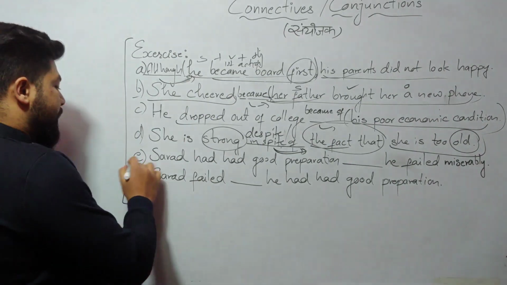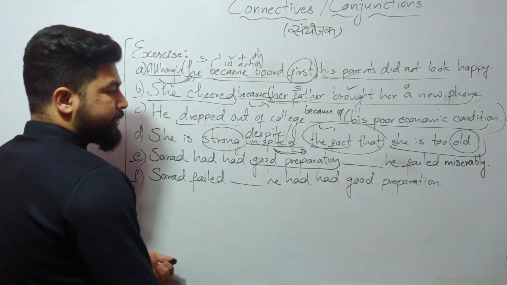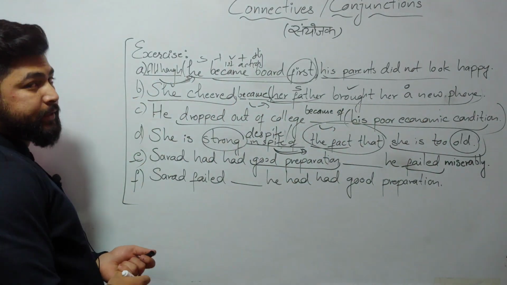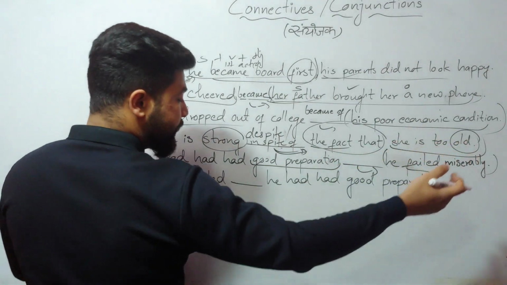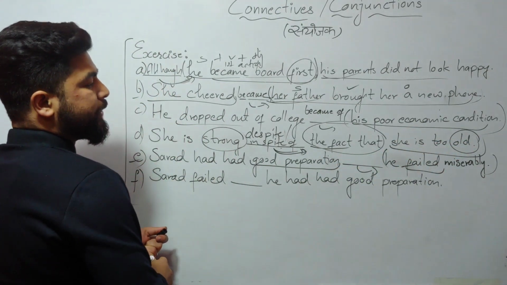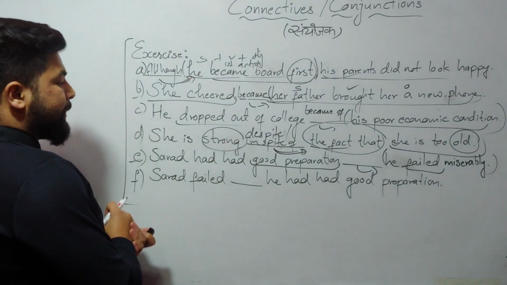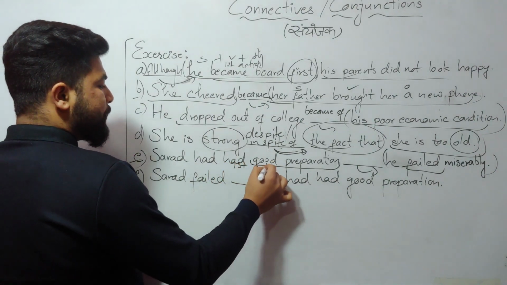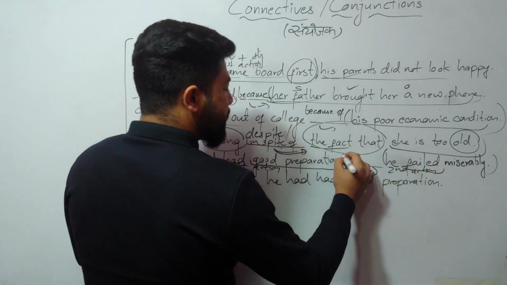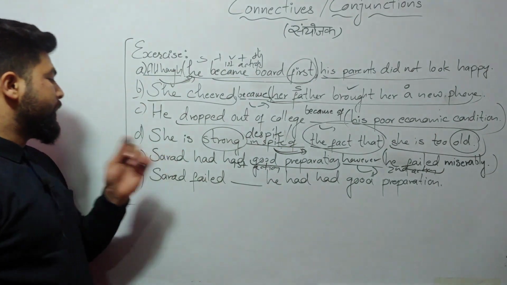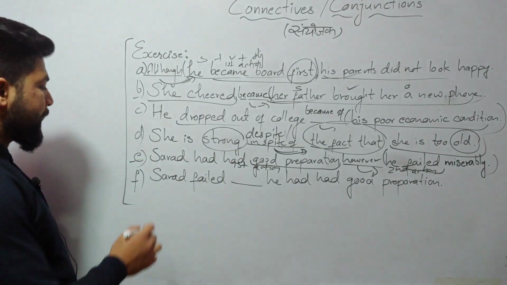And E. Sharath had good preparation. He failed miserably. Having good preparation but still failing the exam, it is a conflict, right? So after the blank space, we have a sentence, subject, verb, as you see, right? So now we're down to although and however. You have to choose between them. So you have to know which action took place first. The first action is he had good preparation. This is the first action, and failing is the second action. So before the second action, you have however. So Sharath had good preparation. However, he failed miserably.